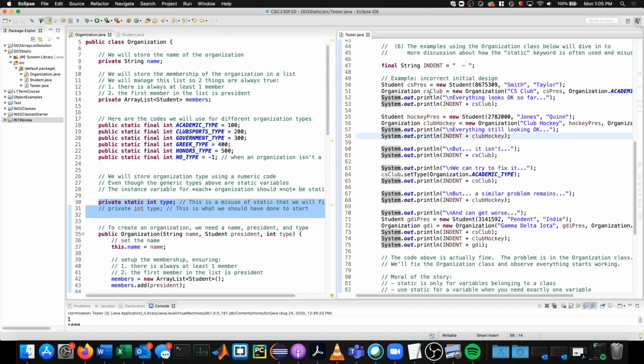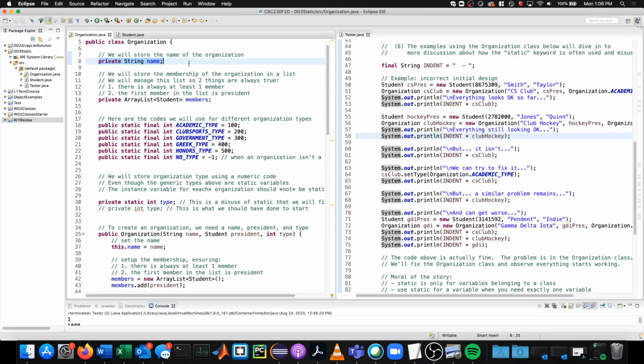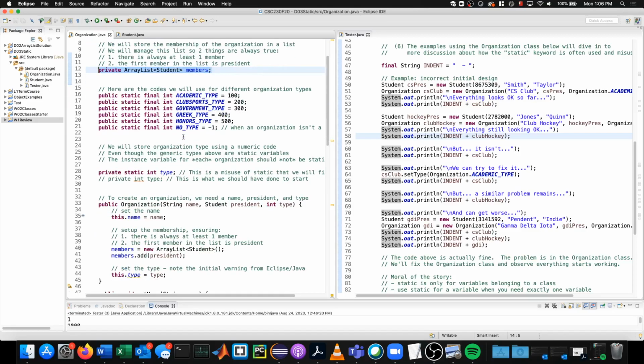Diving in, this is our organization class. There's a bunch of code to look at. So if you've downloaded it, I'd encourage you to read through your starter code and try to get an idea of what's going on. I'm going to do a really quick perusal here. For organizations, all organizations have a name, and it's going to have an array list of members. So as members are added or dropped, they're stored in this array list that updates.